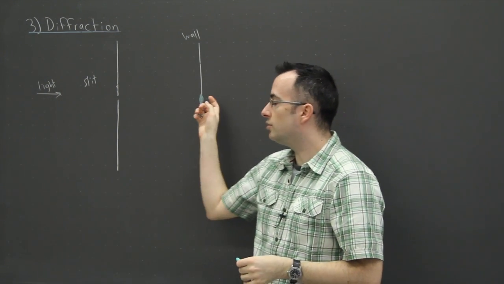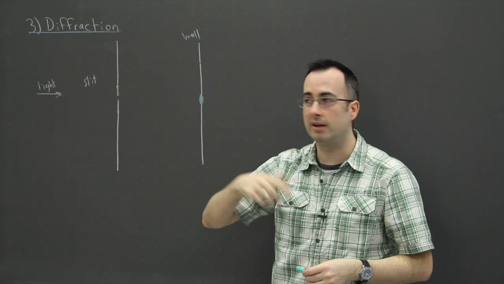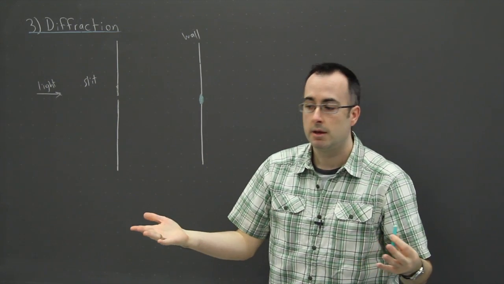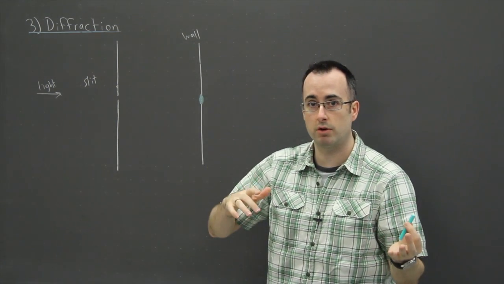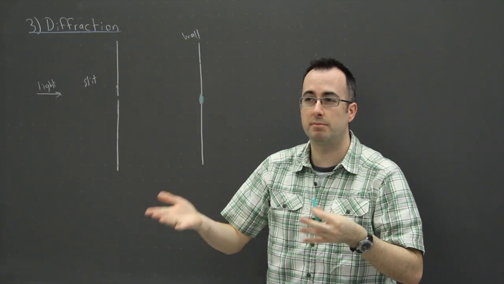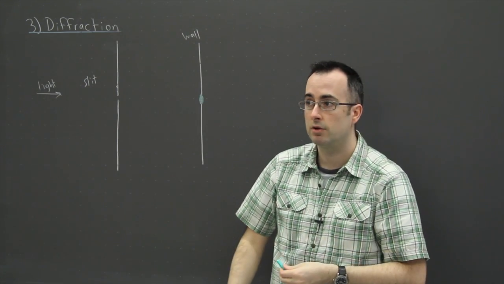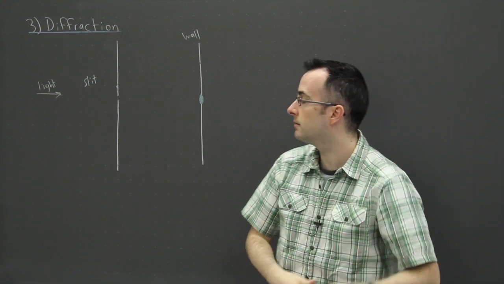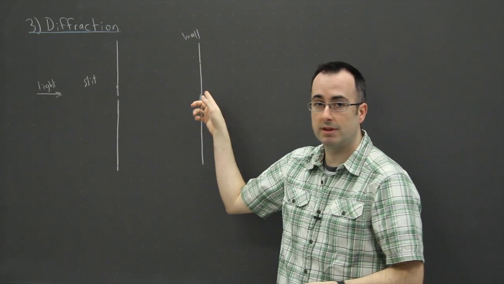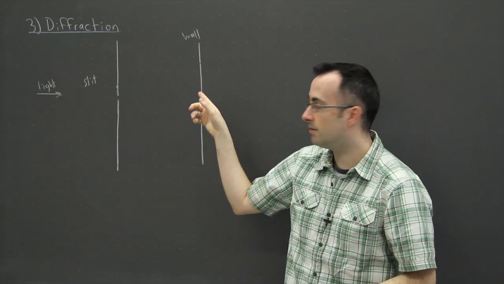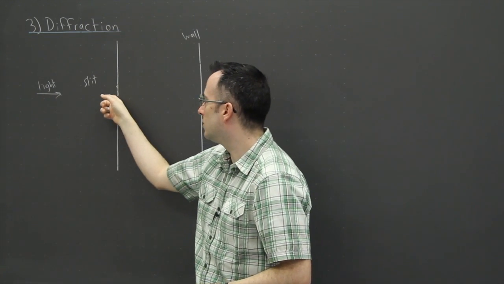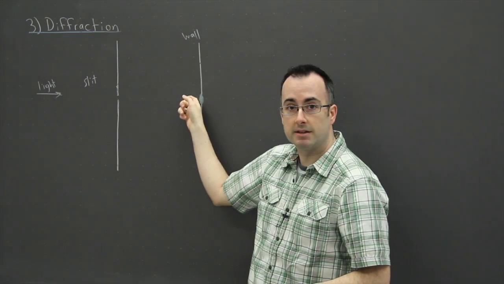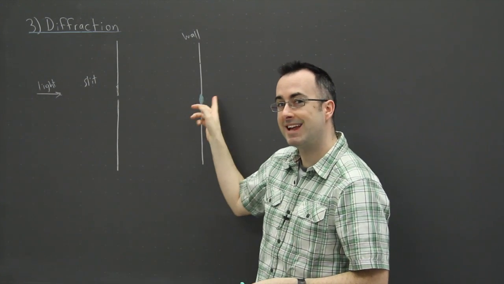But we also see light do something called diffraction. By the way, this is actually related to if light is a particle or a wave. It turns out, well, light is light, but if we try to understand if it's a particle or is it a wave or does a particle work to explain light or does a wave work to explain light, this example right here tells you light cannot be a particle. Because if you imagine shooting things through a little hole, you totally expect to get things here, no problem, but you don't just get this.